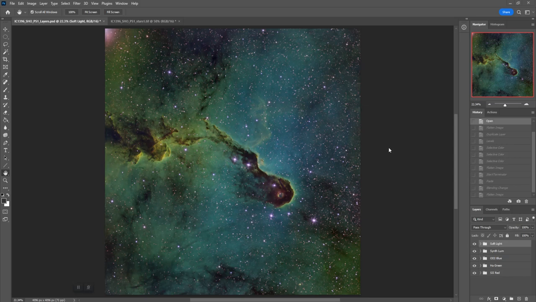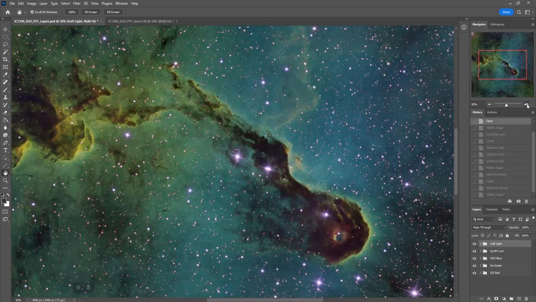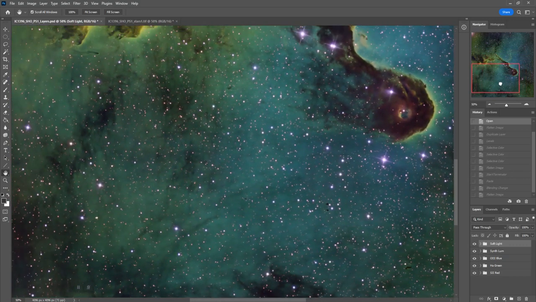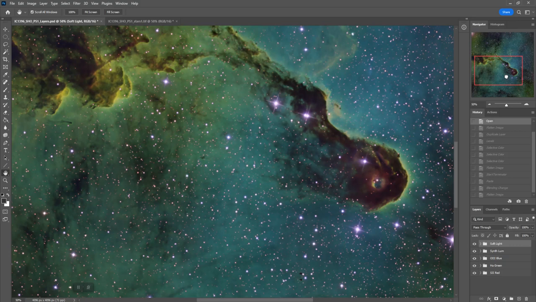So sulfur is mapped to red, hydrogen to green, and O3 to blue. And as usual, when you do this, you get this nice heavy green tint, which I don't like very much. I don't like green in my astronomy photos. So I have a technique that I use to improve this color and make it, I think, a more pleasing palette, as well as improve the star colors. If you zoom in, you get these magenta stars all over the place when you do narrowband. That's very common, and so your stars don't look natural.